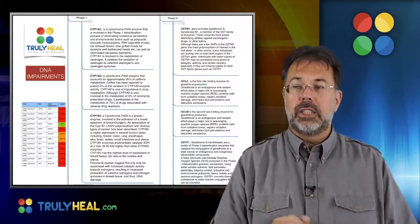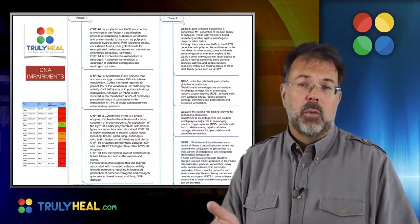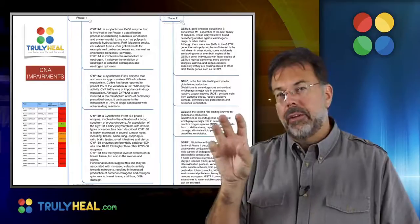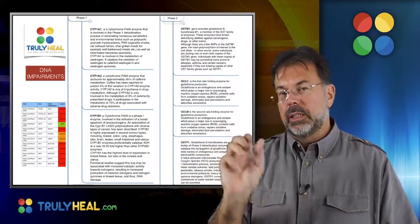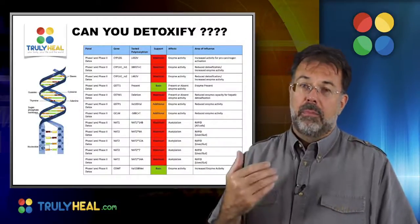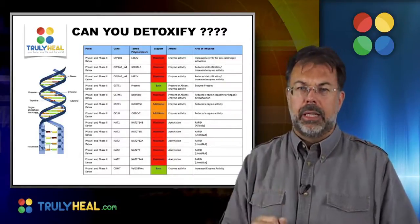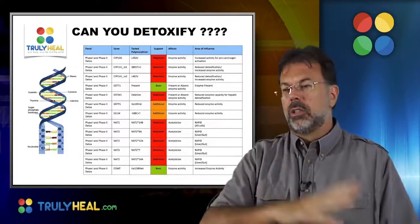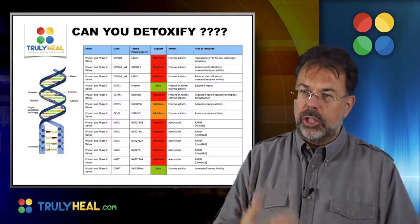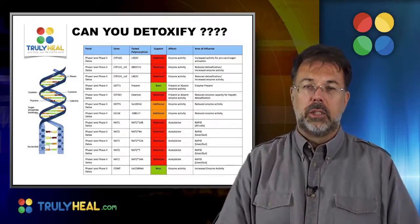And you can see here there are different types of pathways like CYP1A1 or the GSTM1, and all those different pathways decipher different types of the process and what type of toxins can be detoxified. So looking for a physician and practitioner who has knowledge before they give you medication or before they put you onto a generalized detoxification program is really important. Check that out. You will have a great benefit in the whole process of dealing with your disease.